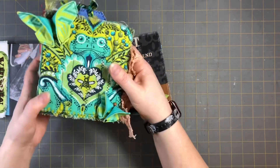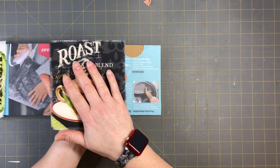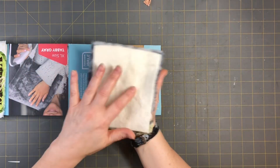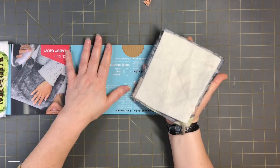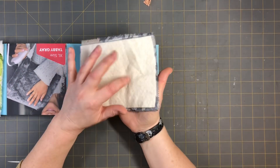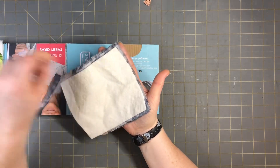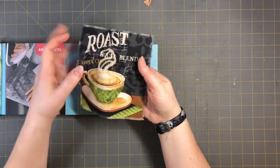I like it when you use batting because we're going to go to the sewing machine and sew it first. Then when we come to glue it, you don't have to finger smush it — you can just put it on and stick it, and it won't seep through. So there's a little tip and trick: it keeps you from having big splotches of glue everywhere.